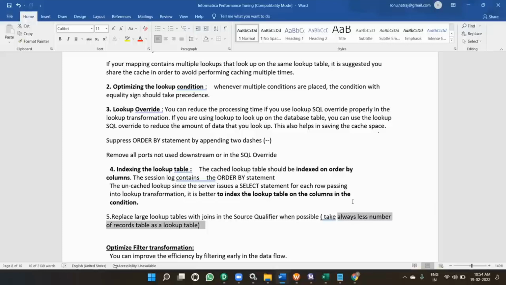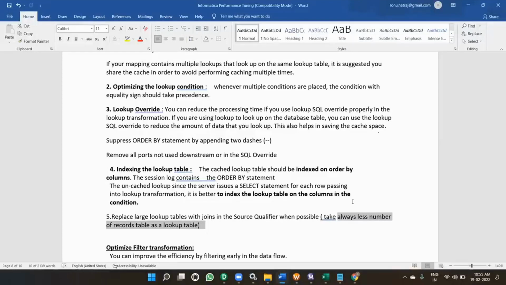Create an index on the condition field, and always take the table with the lesser number of records as the lookup table. These are the five or six things you can tell whenever they ask you how to improve the performance of lookup transformation. Are you clear, please? Normally, when I ask how to improve the lookup performance, they will tell two things.